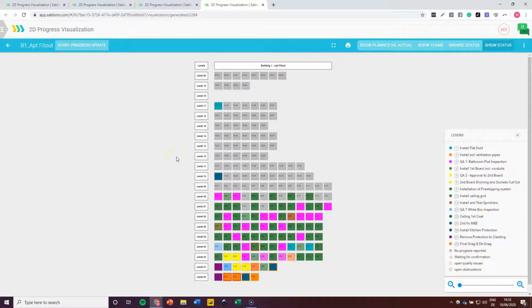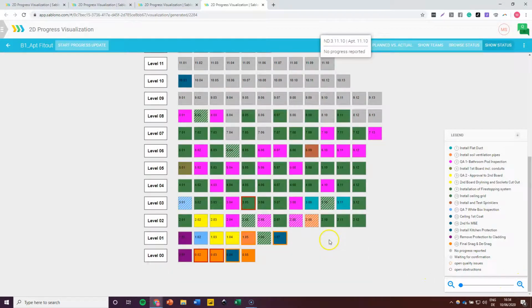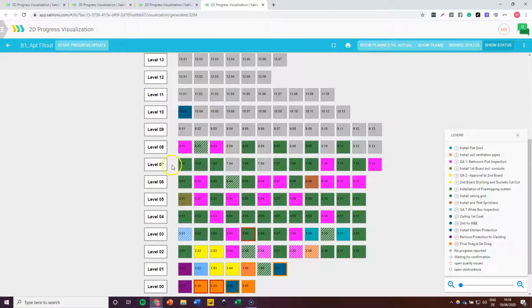On this report, let's say in this example, it's going to be one building, and you're going to see the levels broken down vertically, where you have the ground floor here at the bottom. It says level 00, and it just goes all the way up. The squares with the colors are the apartments. Each different color represents a different state of progress that each flat is at the moment, and you can relate the color back to the legend on the right, where each activity of the process template is represented by a different color. So install Flapdog, we can see that there's a few with that color. We can see that there's some darker greens that are probably represented by the fire stopping installation.